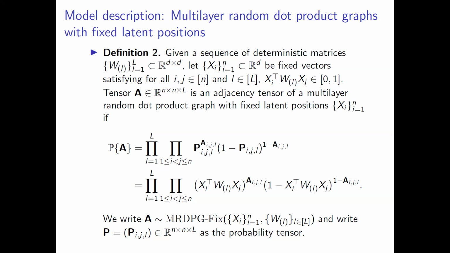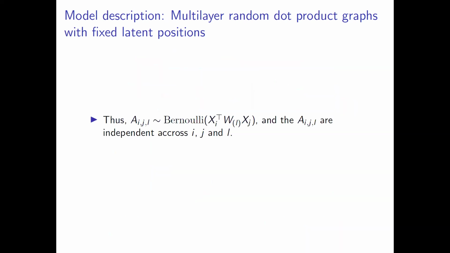So basically, conditioning on the latent positions X, the entries of the tensor are going to be assumed to be independent. And we call this model the multi-layer random dot product graph with fixed latent positions. By fixed, I mean that the xi's are assumed to be deterministic, although unknown. Okay? In the case where L equals 1, so we only have one network, this model is just the usual random dot product graph model, and that model itself is a generalization of the stochastic block model for networks. So this is like multiple generalizations. We go higher than that, and then we consider more layers for the data. And so in summary, A_ijl is a Bernoulli with probability of success that depends on the node i, the node j, and the layer l. That would be the model for our data.